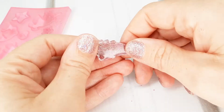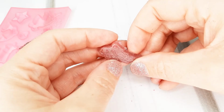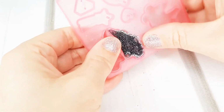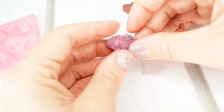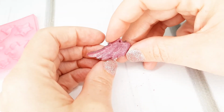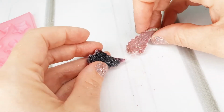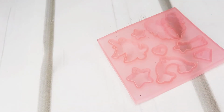Turned out not too bad. Not perfect by any means, but it's a bit shimmery. I think if I had pigment powder it would definitely look a lot better. The eyeshadow works, but only to a certain extent. I really like that black. I'm not normally a black person. I don't mind wearing black. Look at that. That's kind of cool. Didn't turn out how I thought. I think maybe it would be better if I mixed the black glitter in with the pink. But anyway, there's a pair of wings. What should I do now? Let's do a star.